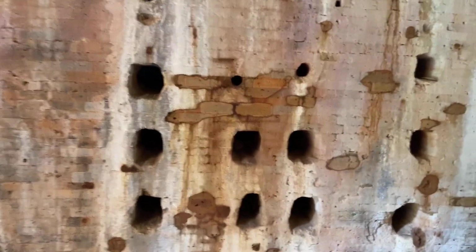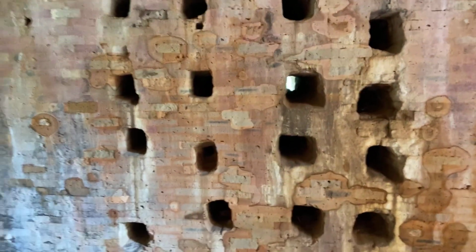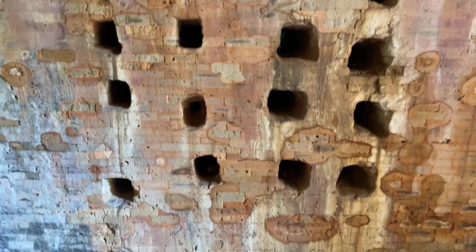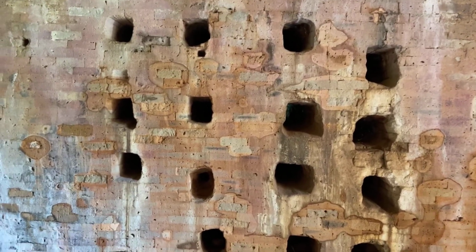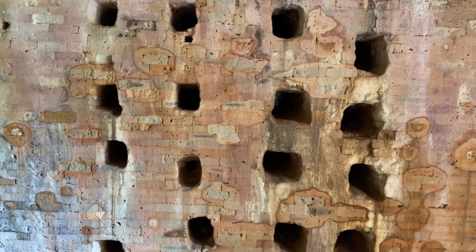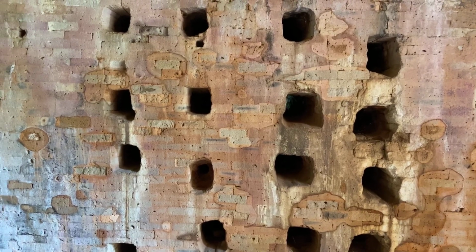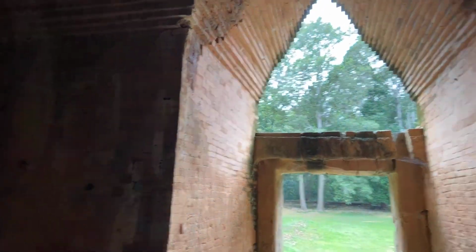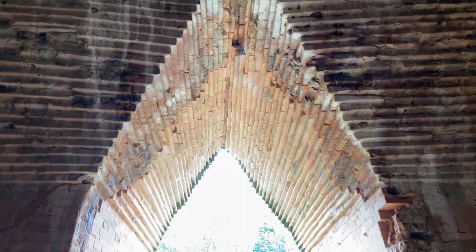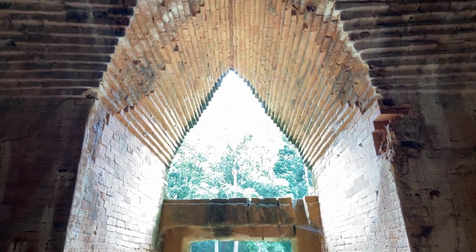I'm going to have to work this one out, aren't I? Why are these holes here? Now, I would use them, obviously, for air. But it does have a very similar feature to a blast furnace, where you have air pumped in to increase the oxygen, to increase the temperature. Let me have a look. I'll do some digging off camera, see what I can find. And look at that. Wouldn't that be the perfect flue? But wow. Oh, golly go. Cool. Look at that. Oh, yes, matron.